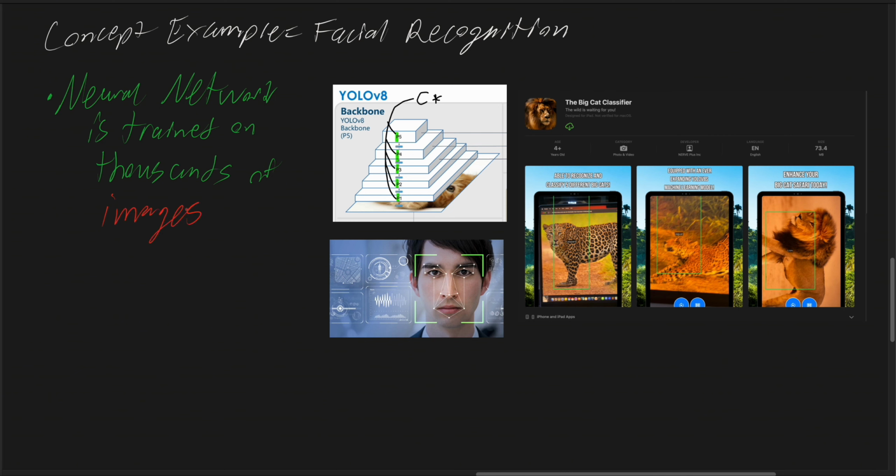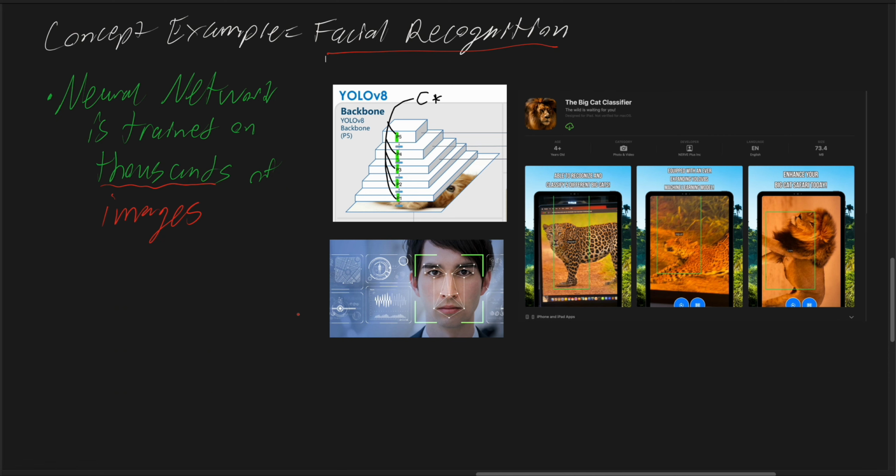You can apply this to almost anything, and thousands, it really depends on your application for the most part, depending on how intense it is. But in the realm of deep learning and supervised learning, the conventional approach is typically more data, more GPUs to be able to actually have a higher means of accuracy. But that's just something on the side to put in some extra information. But the point is, in this example for facial recognition, the neural network has been trained on thousands of images. So we're just getting the basics through.